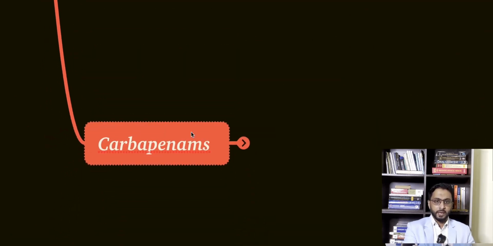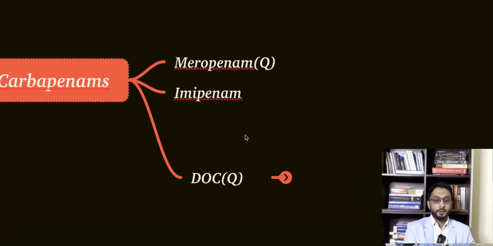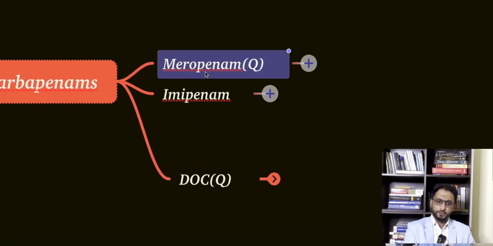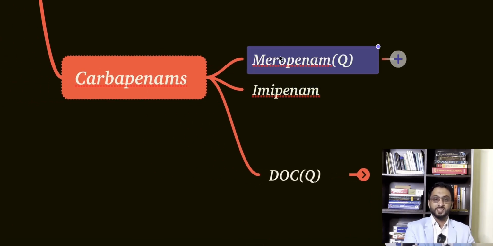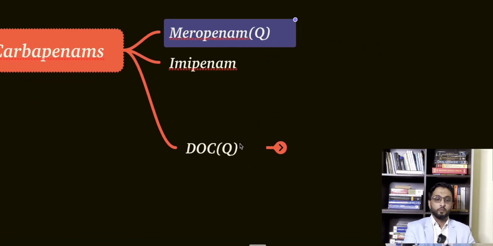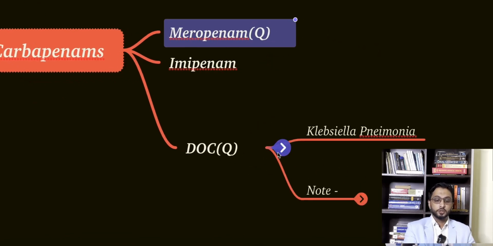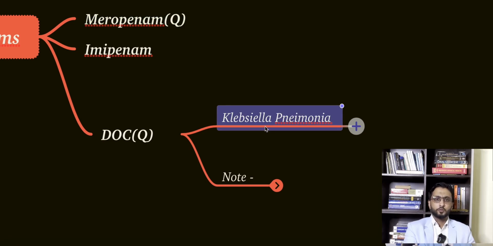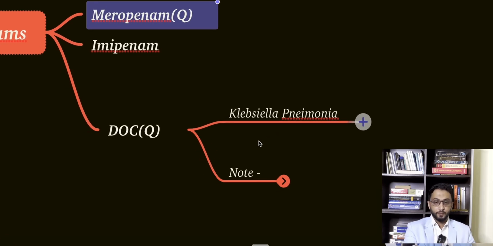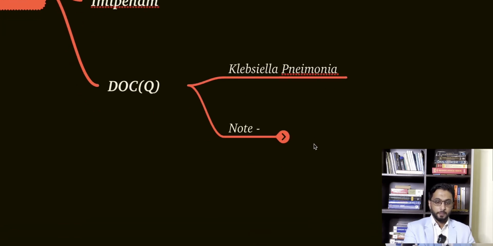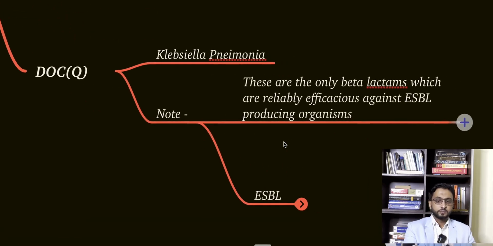Now you have got carbapenems. Again, a question asked in a very recent exam. Examples of carbapenems are the penems only, meropenem and imipenem. Meropenem was asked. The question was which of the following beta-lactam antibiotics can be used for Klebsiella pneumoniae? One of the options was meropenem. There's some understanding needed here. You have to understand why Klebsiella pneumoniae is specific.